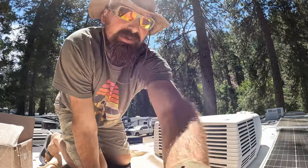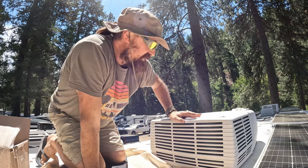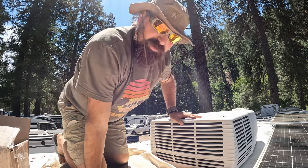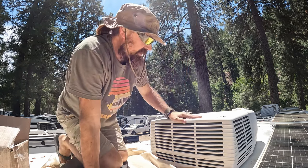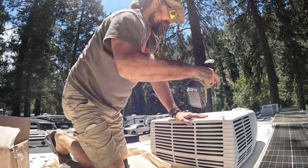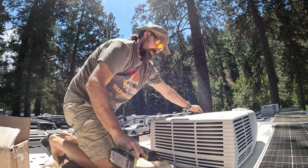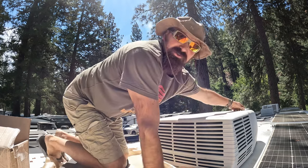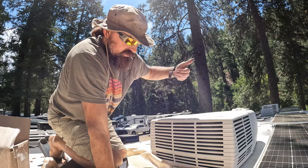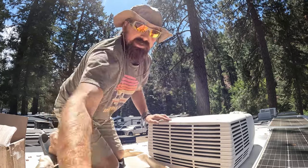All right, here we go. All right, everybody, so if I didn't mention already, we have Coleman Mach AC units. This is an 8000 series, it's 15 years old. Might even be pushing 16 at this point. So there's four screws on the top that hold the shroud in place. We'll take those off. And if you don't know, the front of the shroud has a little lip. So you gotta kind of lift the shroud over that lip to get it off and then slide both sides up at the same time.